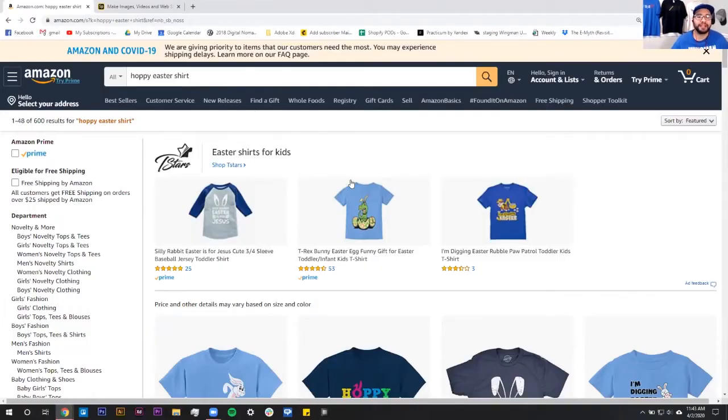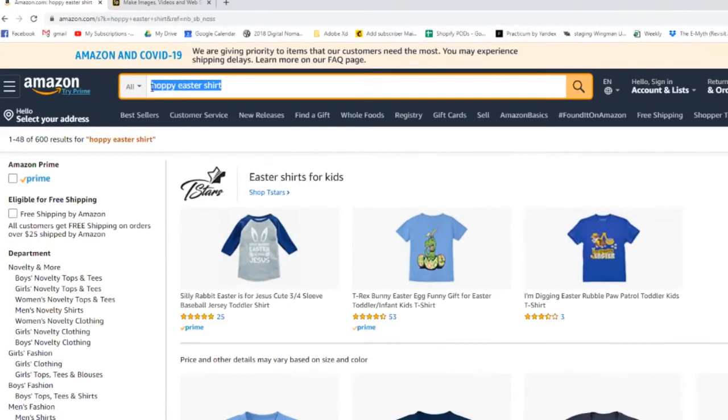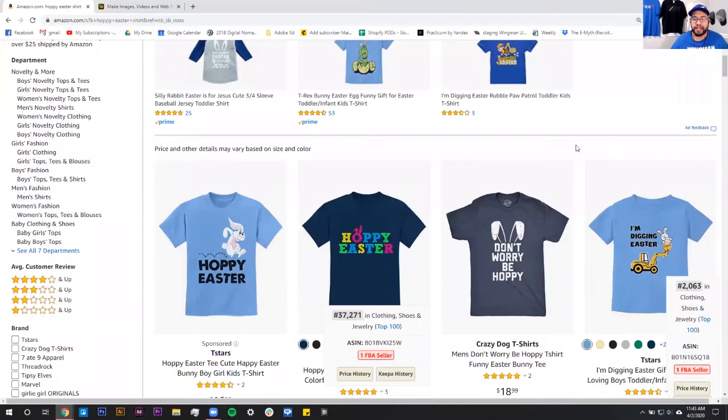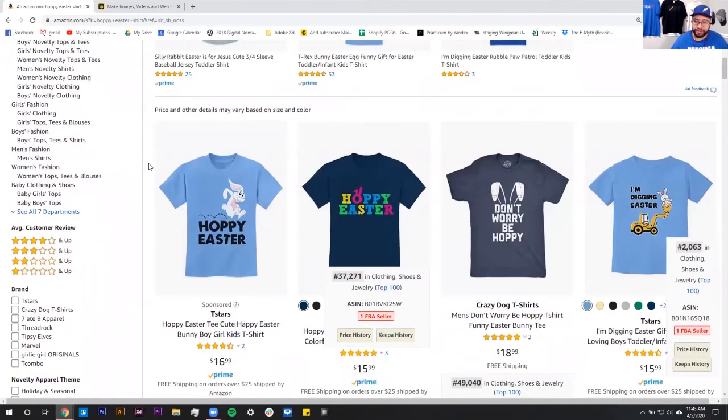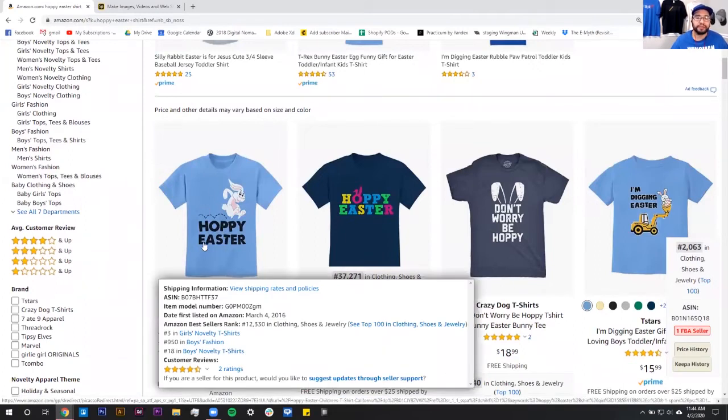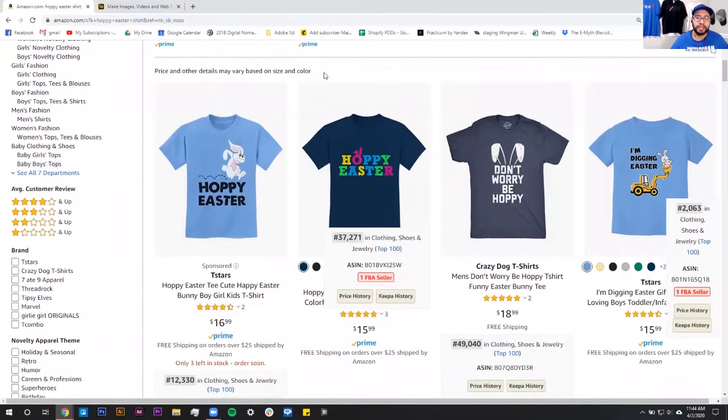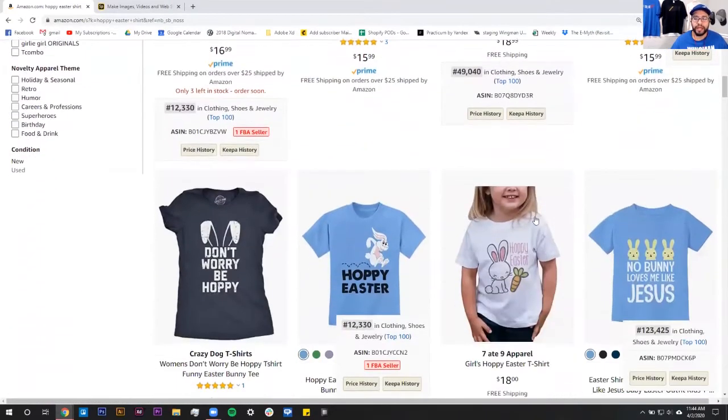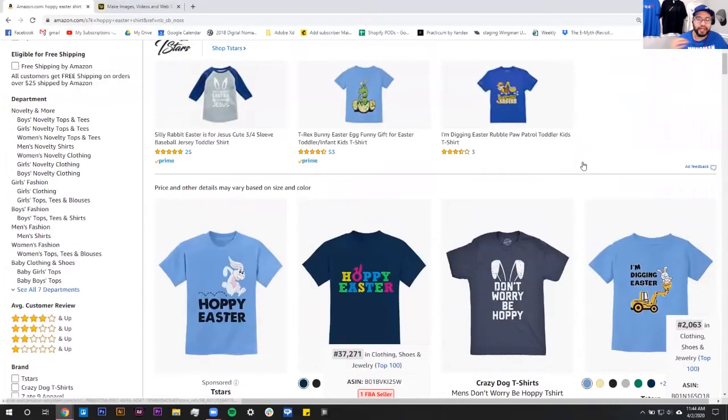Here we are inside of Amazon. We're on this results page, Hoppy Easter shirt, which I vetted with our Wingman 5-step test. If you want to know more about that, you can check the link in the description. But we're going to be looking at this page and looking at what patterns we see on this page, and specifically patterns for things like color, for the types of sayings on the designs, and for the icons or imagery that they're using as well. If we can get an idea of those types of patterns for a page like this, then we can take all of that as inspiration and use it when we're designing our own inside of Spark. So that's what I'm going to be doing.